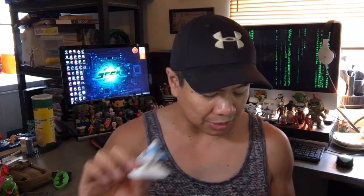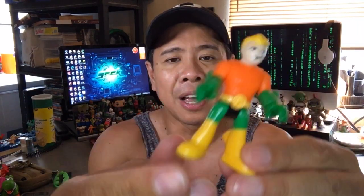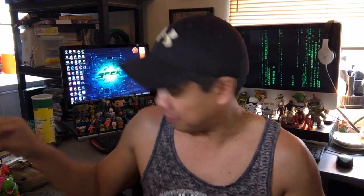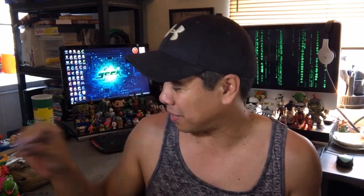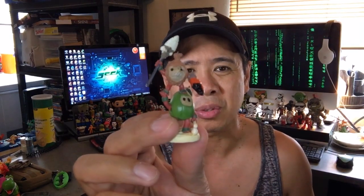Here's a Smurf from the Happy Meal toys — I'm not sure if I have this artistic Smurf specifically. Then another Sing figure — the awesome host from the movie. I tested him and he does still talk, which is great. I'm always a fan of the Sing toys because they still have a lot of battery life. I also got another Imaginext figure — an awesome DC Aquaman based on the old comic, in a beautiful orange, yellow, and green. And finally some small pieces: one character from Inside Out — I think it's Fear — and one other figure I can't quite identify, but it looks really neat.